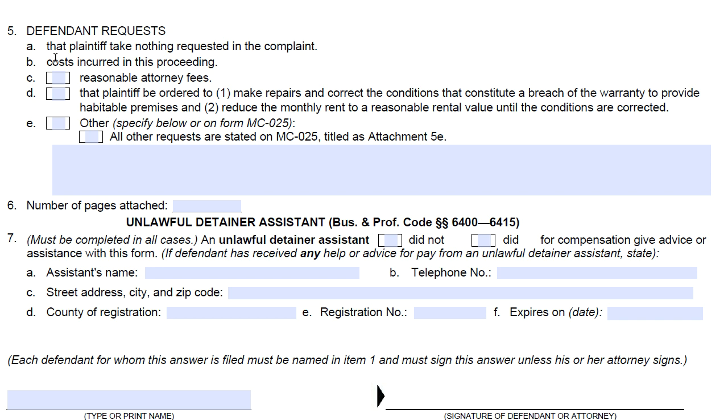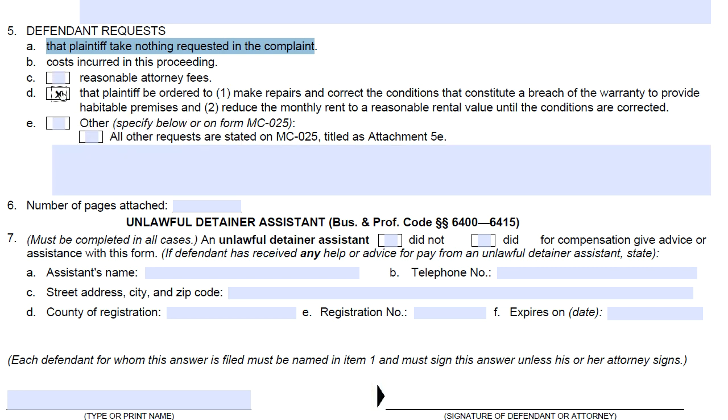Okay. So it's already coded there that plaintiff take nothing, which means that you get to stay there and you're not responsible for any costs or otherwise. You can ask for a return of your costs that you incurred, which means if you had to pay a filing fee, then you can ask for that back. If you end up having reasonable attorney fees, which means you have actually paid money to an attorney to help you with this, then you can ask for fees, but you cannot get attorney fees unless you have actually retained an attorney to help you.